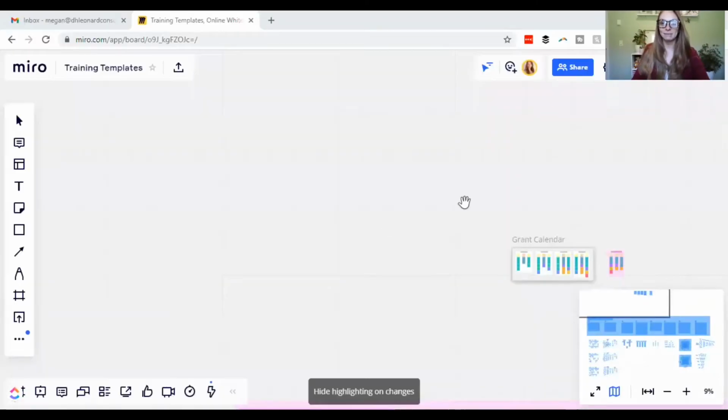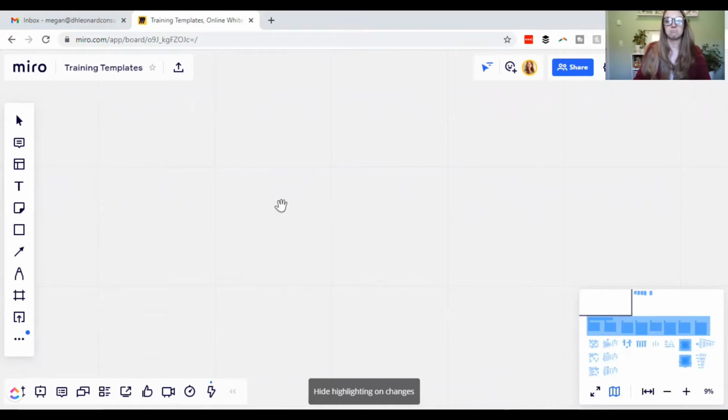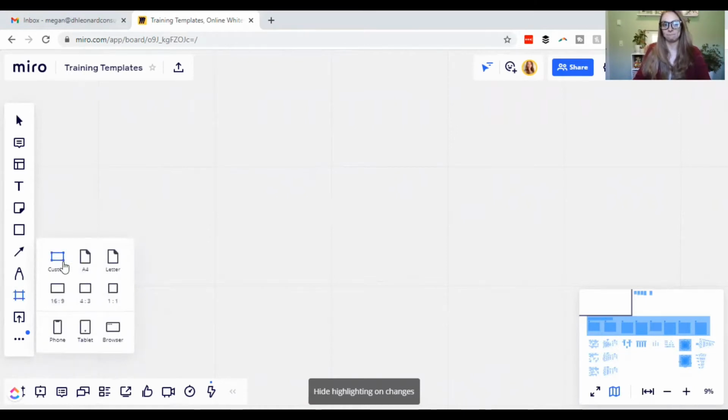Okay, so today we're going to be working in our Miro board. I am so excited about this tool because it is an infinite whiteboard that makes it easy for you and your team to collaborate and start immediately from scratch, working with Post-its. So today you're going to be building your backlog. Backlogs are so important for your team.